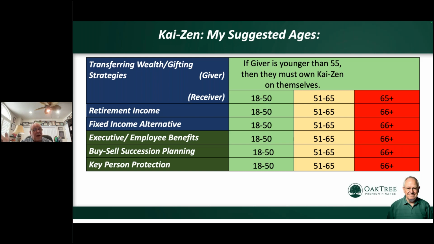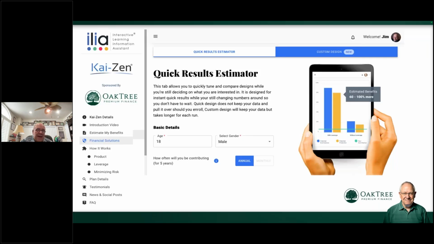Now, if you're planning to retire at 70 and not take Social Security till then, maybe you could still be in the green till 55. But at the same time, cost of insurance is getting more expensive for older people. That's why the 66 plus says it's not going to work. And your time frame and health and everything. So that's why we're going to evaluate it, see where we go.